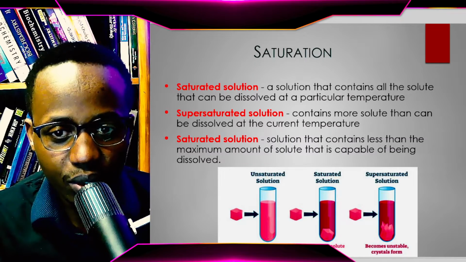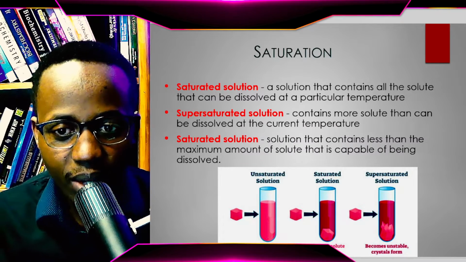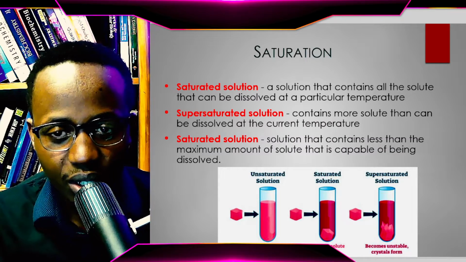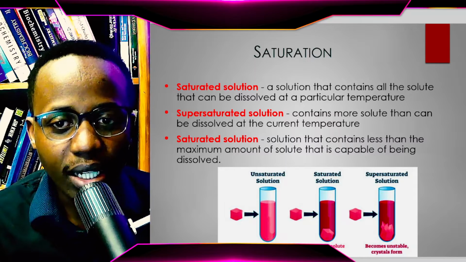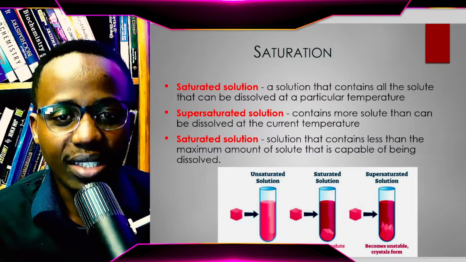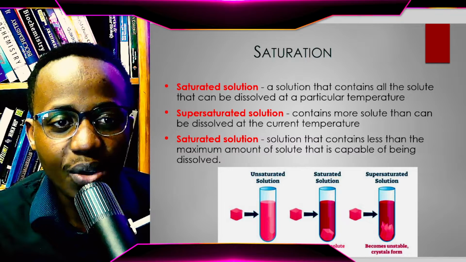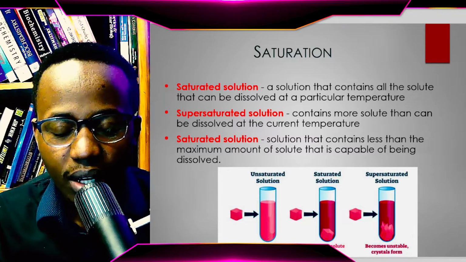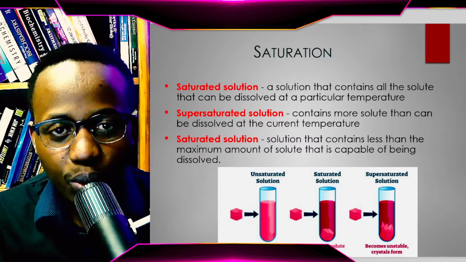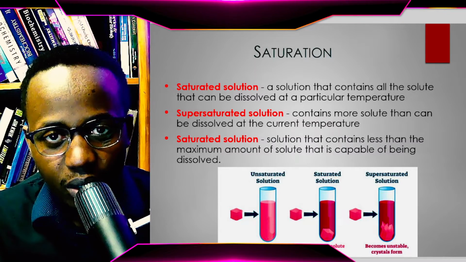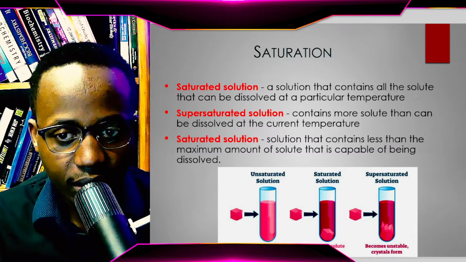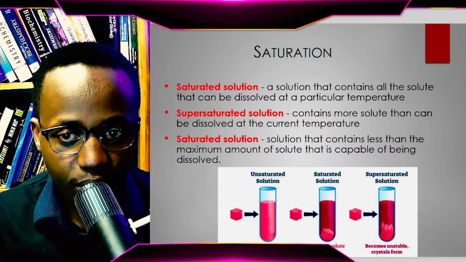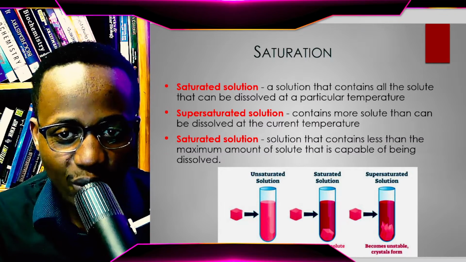A saturated solution. So the one in the middle in my figure right there is a saturated solution. We've added all the solute that can dissolve. Right? Saturated solution. And look at this. If you keep adding more after you've reached the saturation point, then now you have a supersaturated solution. Your salt won't be dissolved anymore. Your salt will just deposit at the bottom of the solution. That is a supersaturated solution. It has gone over saturation.